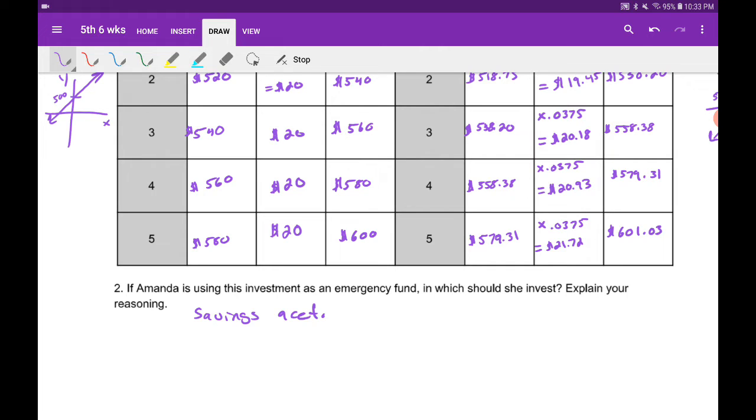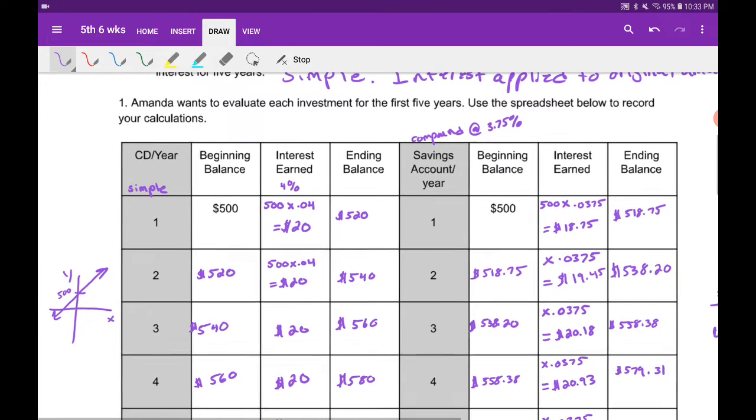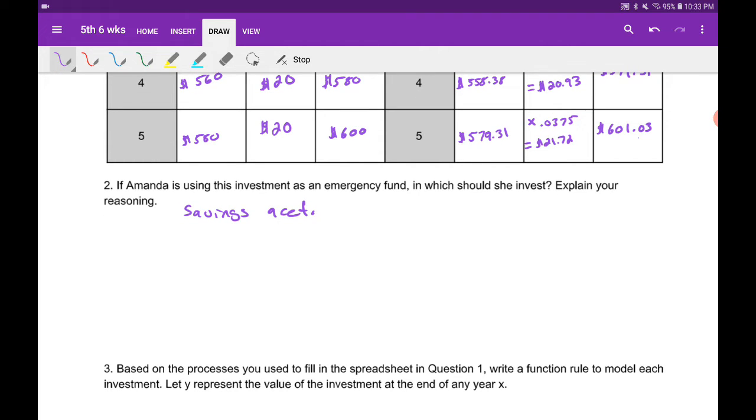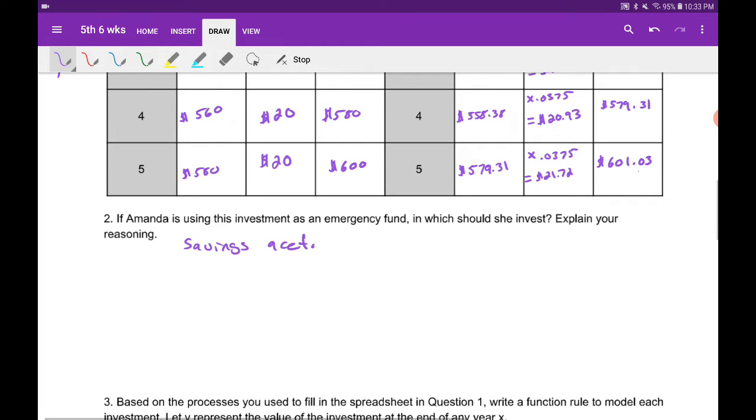Okay, and the reason the savings account is not because it did make more money. Actually, this chart's kind of weird too, because your CDs usually most of the time make more money than the savings account because you can't just withdraw it. So that money's in there, you get more interest rate, it's compounded. The banks know that it's there, they can invest in it and make money. However, with the savings account, there might be a lot of money there at first, but at any point it could be gone. So it's high risk for the bank to invest in and make money off of it. But the savings account would be for the reason of you can pull it out or withdraw without penalty.